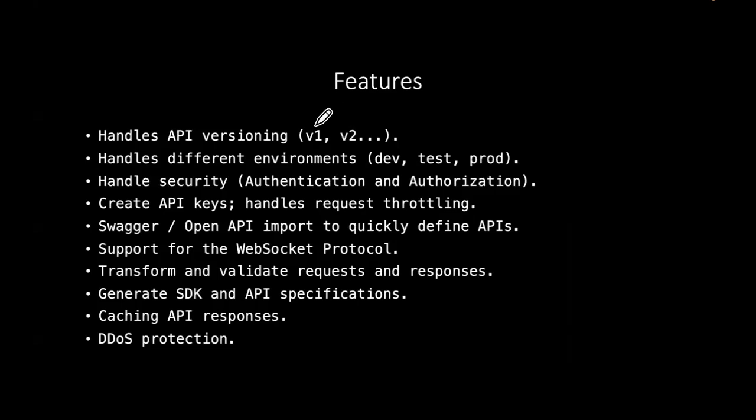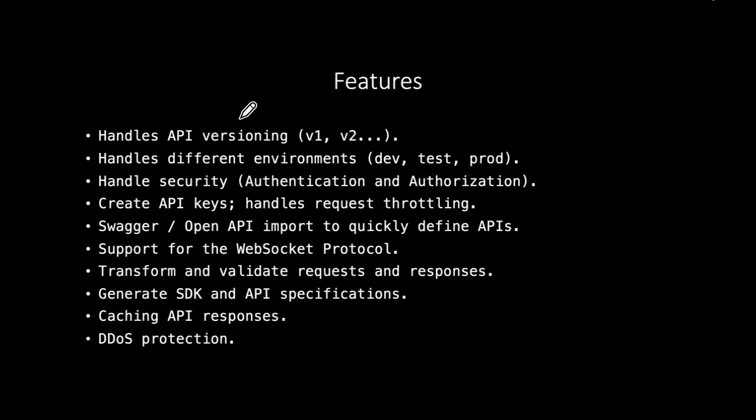But some of your client-side applications still want to use version 1, because otherwise we'd have to go updating our client-side applications as well. But our newer client-side applications want to use version 2. So we want API Gateway to allow both versions to be accessed at the same time, and you can configure API Gateway to take care of that.